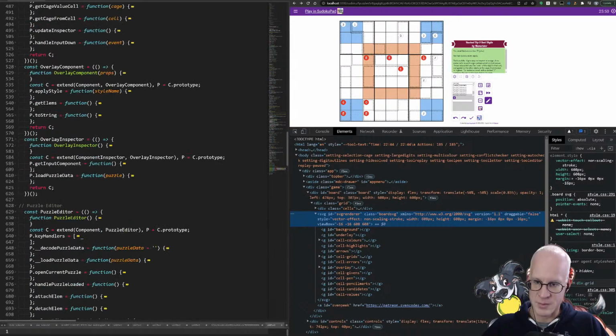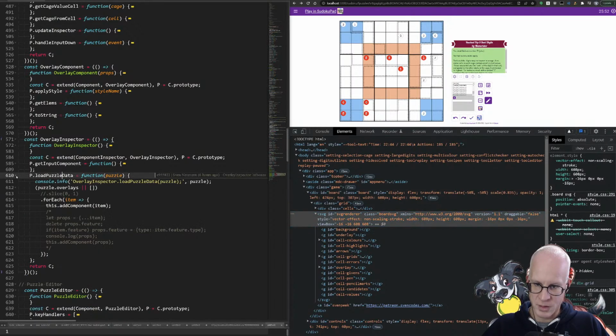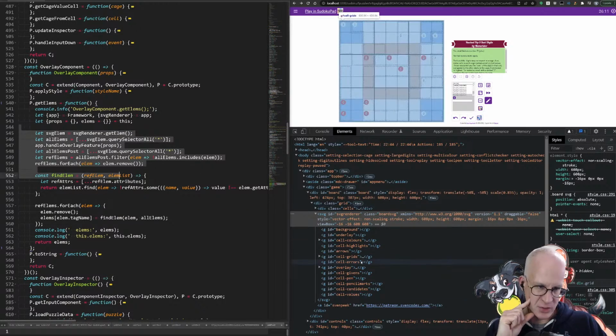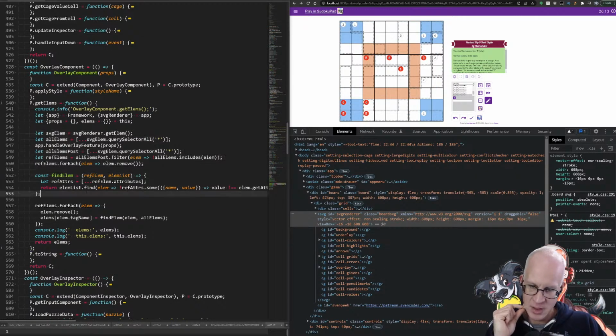All right, overlay inspector. So we're loading in the data, we're adding components, and the components need to figure out where they are, right? This is what I was working on, get elements. This was a lot of code that I created and threw away. Basically it pulls all the children, all the elements, out of the SVG. Then it renders itself again.